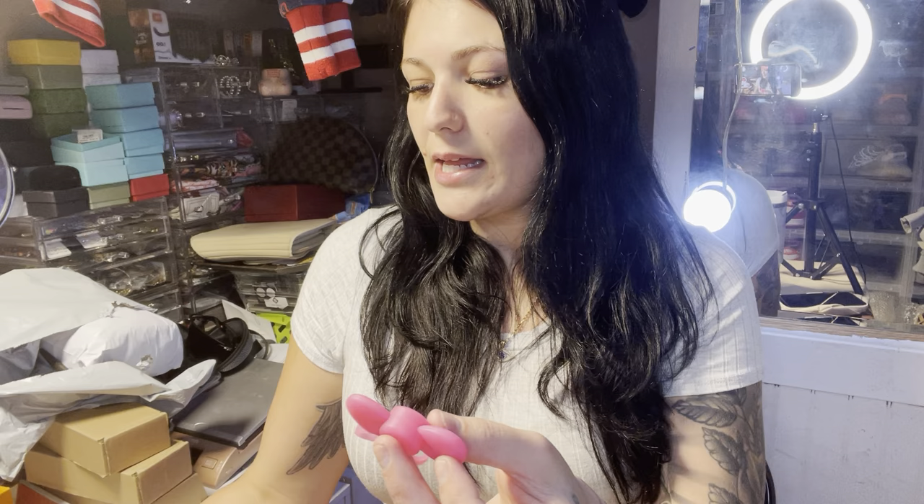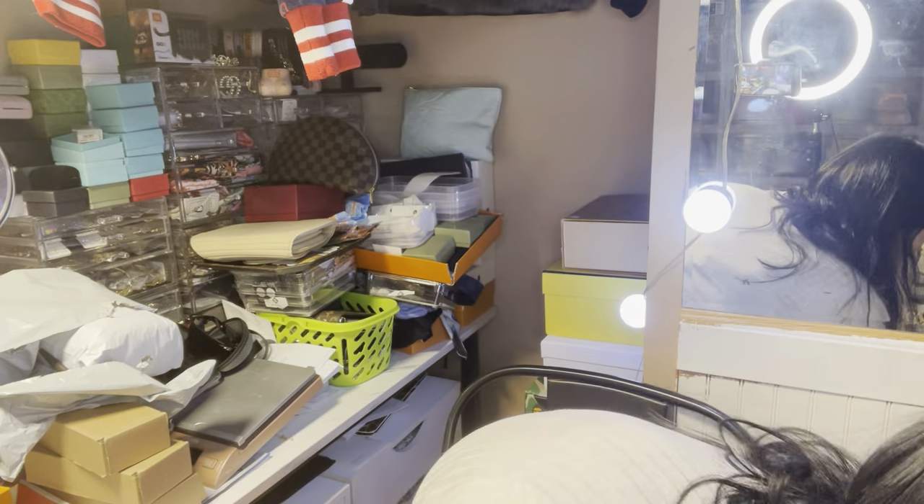First I want to show you guys these Stanley cups. This one is from Carson, these two are from Andy, and I have two more on the way from Lily — one is a Hello Kitty cup. I also wound up getting this random find: a little Hello Kitty straw cover bow, which I thought was super cute. They all came with boxes.